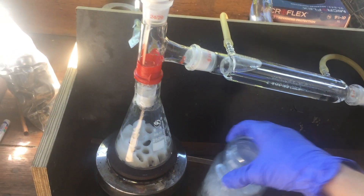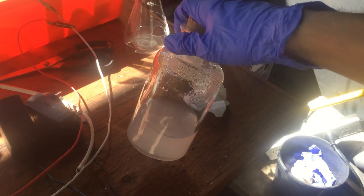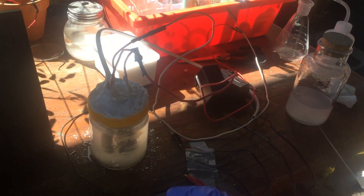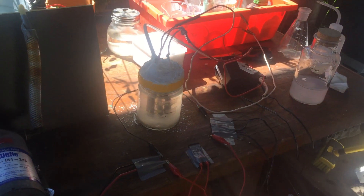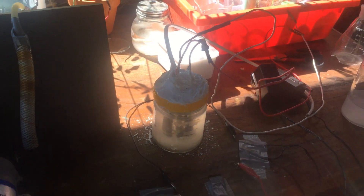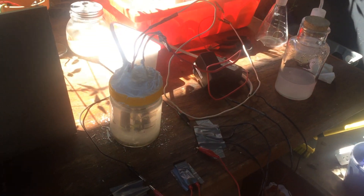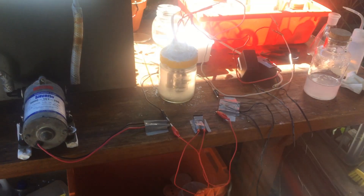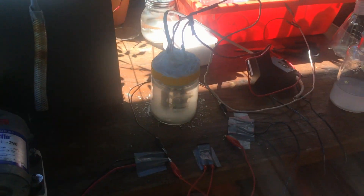I'll get the sodium carbonate out of that flask, put it all in here, and then set up a desiccator bag. I've just put that 200 millilitres of 20 times concentrated deuterium water in that container, and we've got 400 millilitres of 10 to 15 times concentrated heavy water in the electrolysis jar. From now on I'm going to use sodium sulfate as the electrolyte — it's a lot easier to remove the water from sodium sulfate than from sodium carbonate. I'll add some sodium sulfate and let that run at 5 volts until we're down to 200 millilitres, then concentrate it down as far as we can and set up a new electrolytic cell next time.